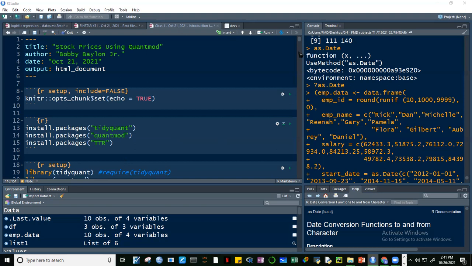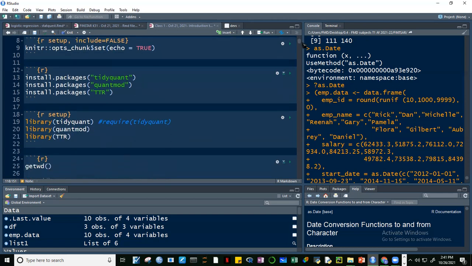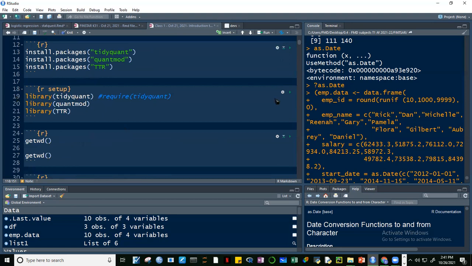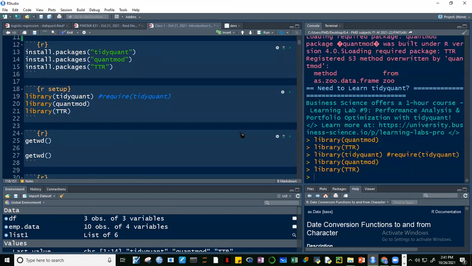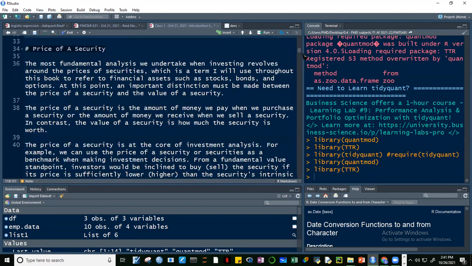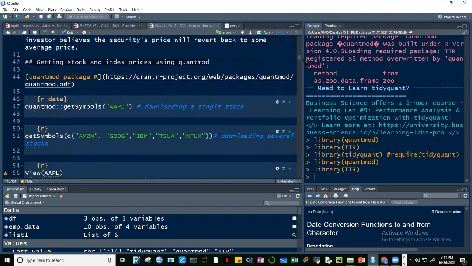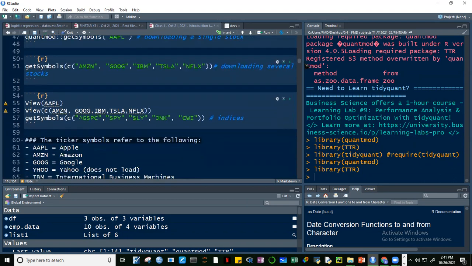Okay, so may I request you once again, by the way, guys, whenever we start our session and we're working on a particular file, our markdown file, make sure that you already load it so that when we start, we can start the ball rolling immediately. I don't think I was able to load these packages already. Okay. So let's go to getting the stock prices.